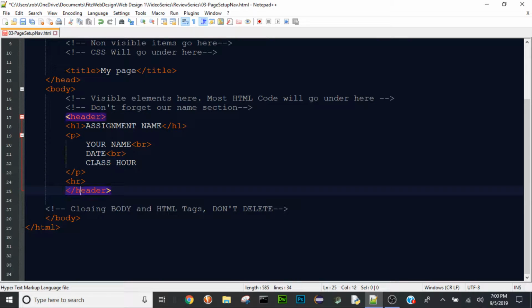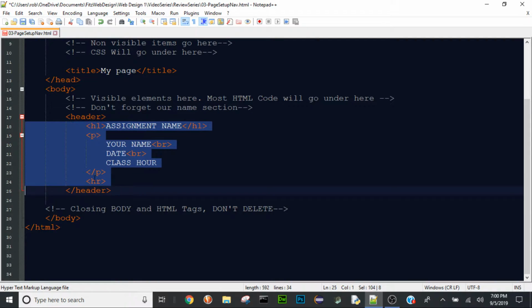So the header section right here is going to include all of our general name stuff. And we're just going to make sure that we indent so it looks a little bit cleaner and it's easier for me and all other programmers to read. So header is the first section.